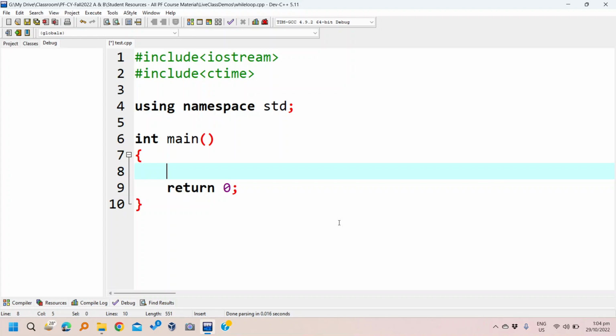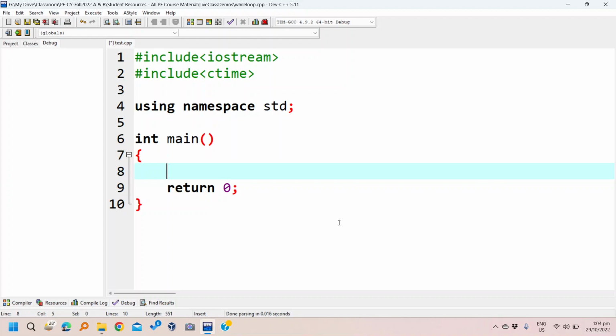Just remember that we can use debugging in console-based applications as well, like on the command line. But running the debugger, which is again an application just like the compiler and linker, in the command line is a little bit different, and it would be difficult. We can attach the debugger and do that, but I would not go into that. I will be doing the debugging in the IDE.